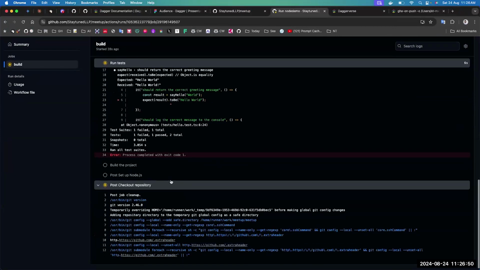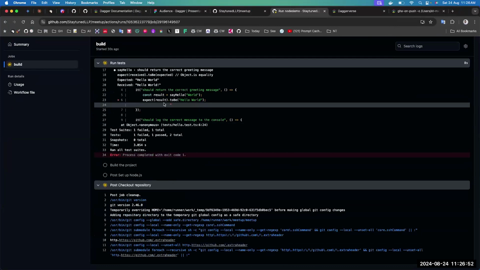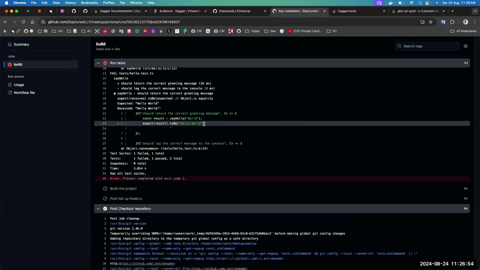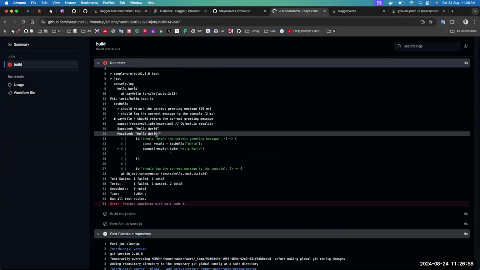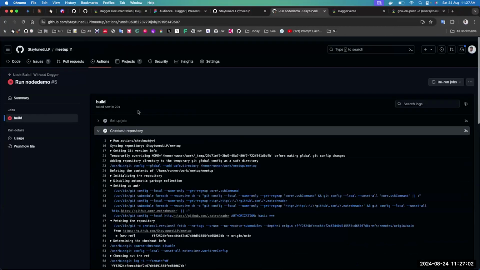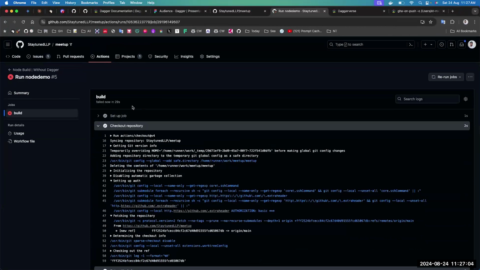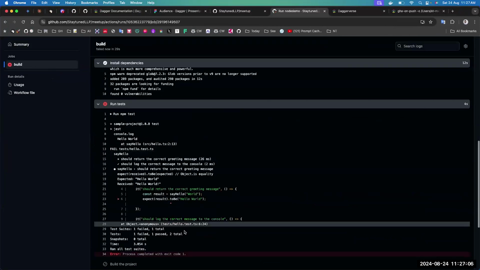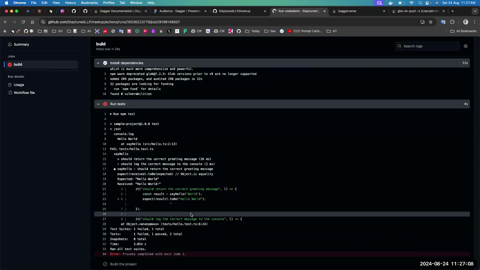So see here, there is one problem, the test case failed. We have added the exclamation mark after hello world, right? So definitely the test is going to fail. So you can see that we waited for at least 1 minute to just see that the test is failing. So you can think, for a bigger project, how many test cases you are creating, and you are waiting for only one test case to fail when you run such a pipeline.